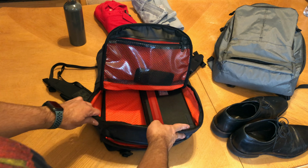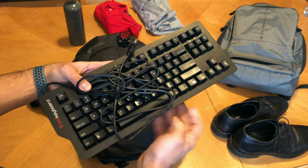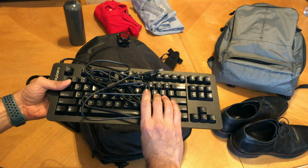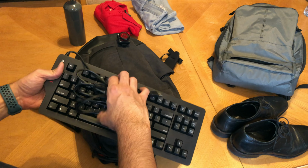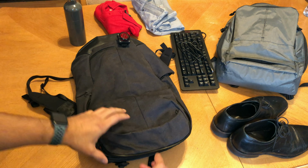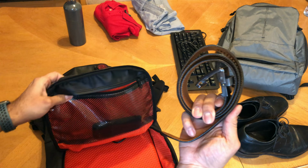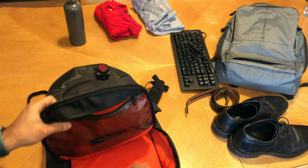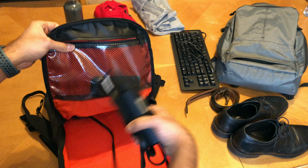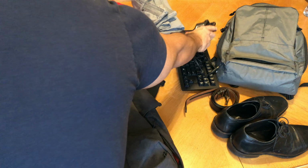And then I have my 10 keyless keyboard. This is my backup keyboard. My usual one is in the office still. So I get some slack for carrying a large keyboard, but those of us who tried mechanical keyboards, you can't really go back to not using them once you start getting used to them. So there's my belt, my laptop charging cable, standard, nothing too crazy.